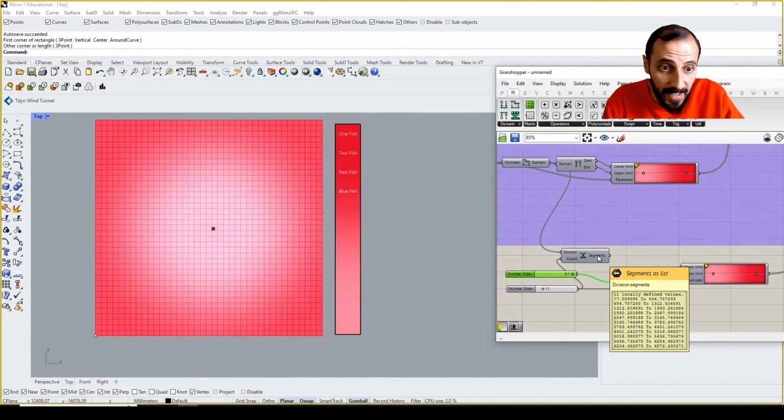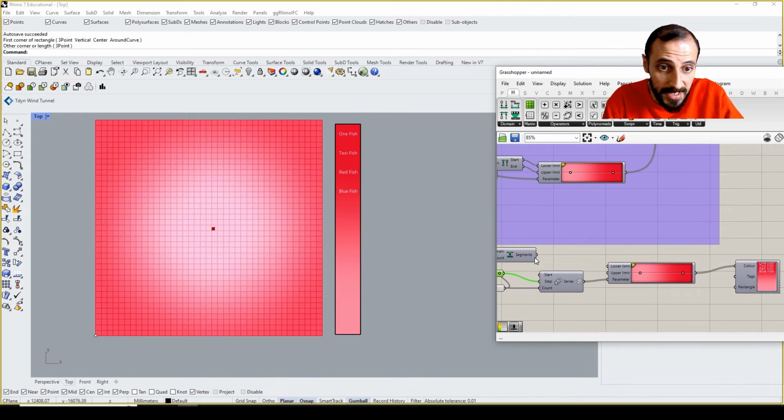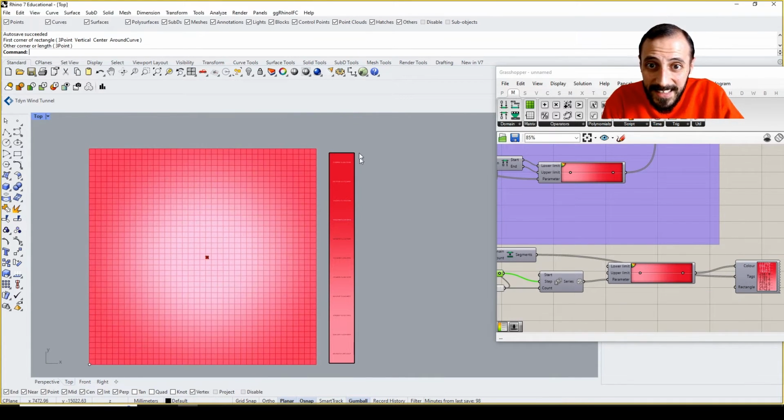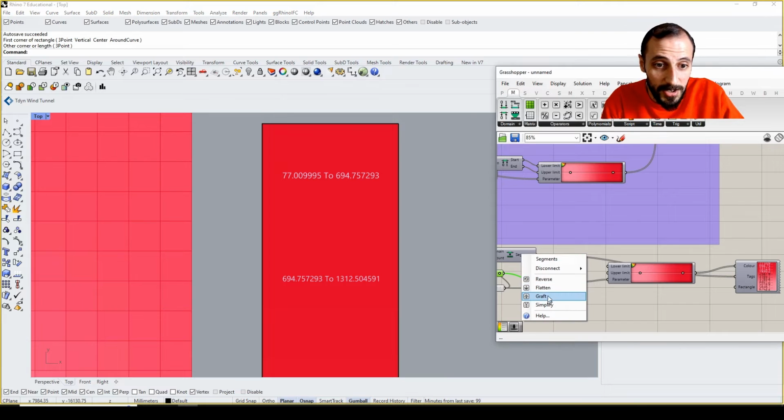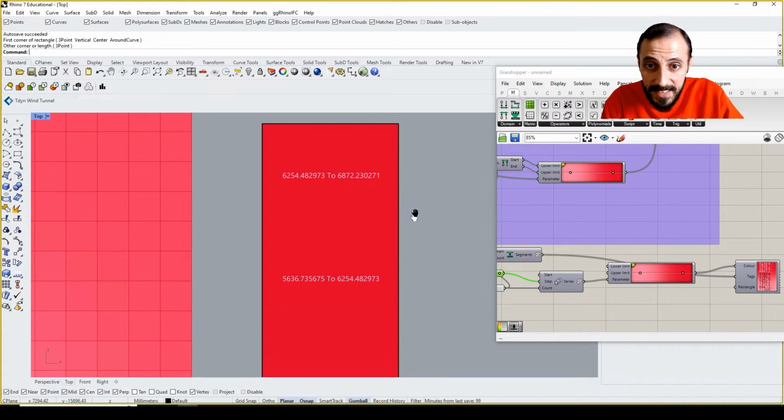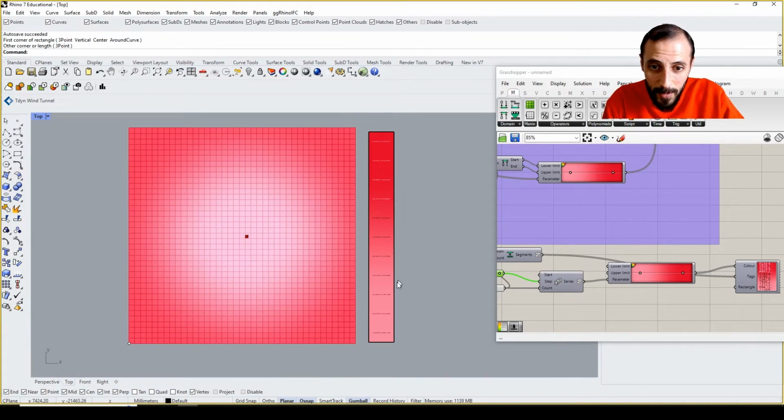And you see I have 11 segments here. But if I put this here, you see my tags are going the other way around. The smaller parts are red and the bigger parts are pink. So if I also reverse this list, I have what I needed.